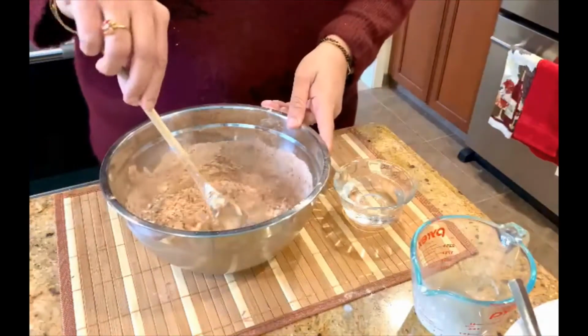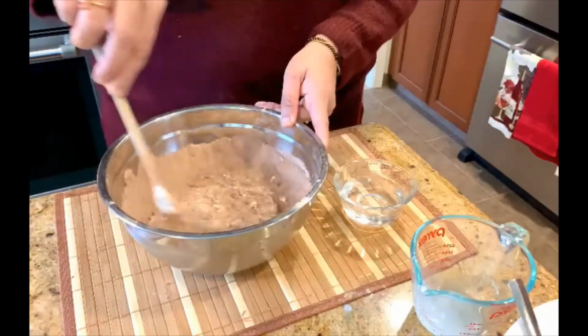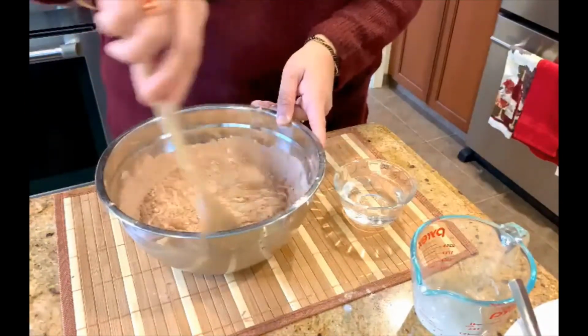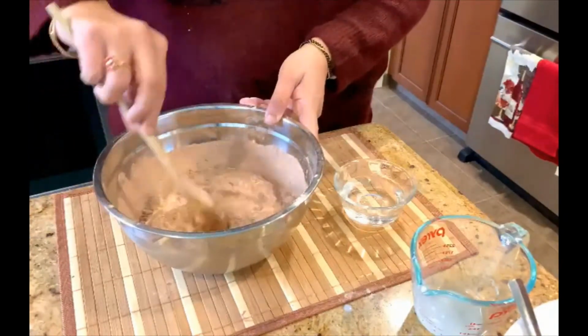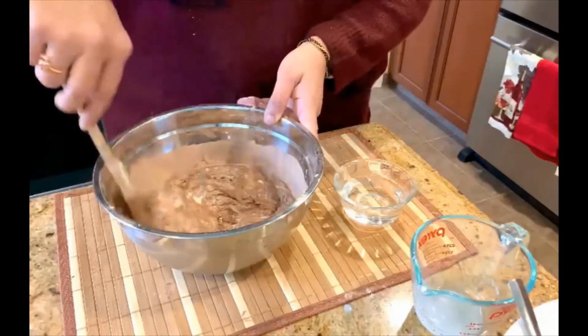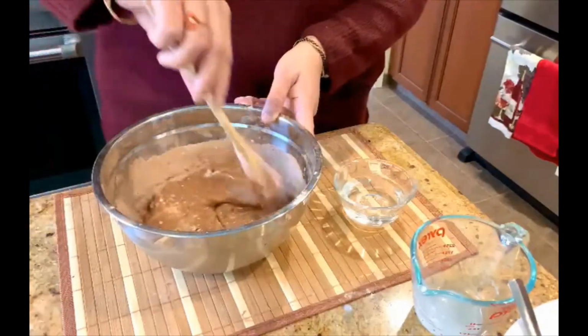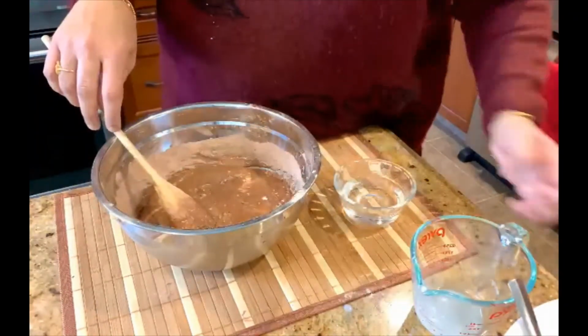Just mix it gently. Just cut. Take it 2-3 times round clockwise and cut. So cut and fold. This is the cut and fold method. This is the traditional way of making a cake. A lot of people use a blender to do it, a hand beater to do it, but I like to make my cakes in the traditional way.